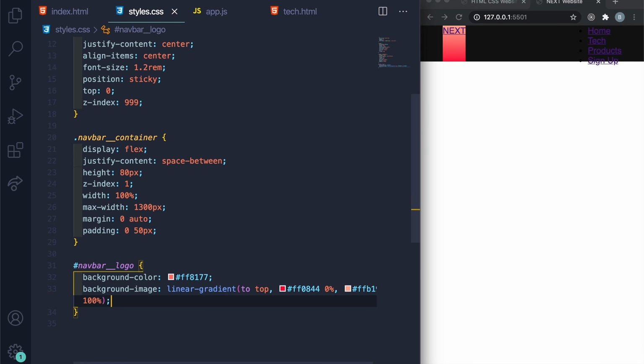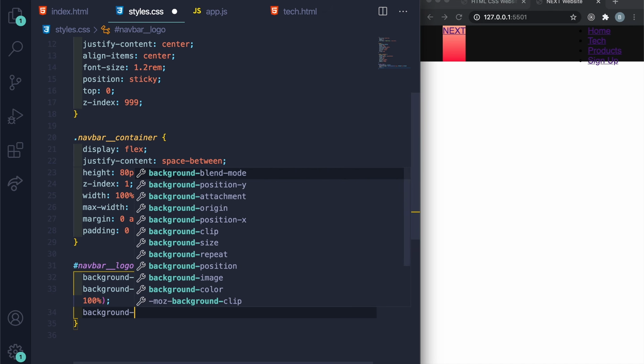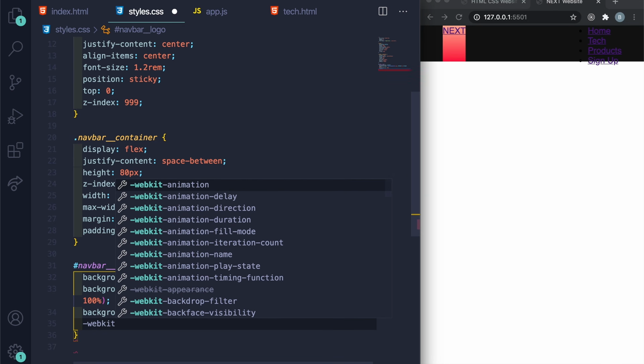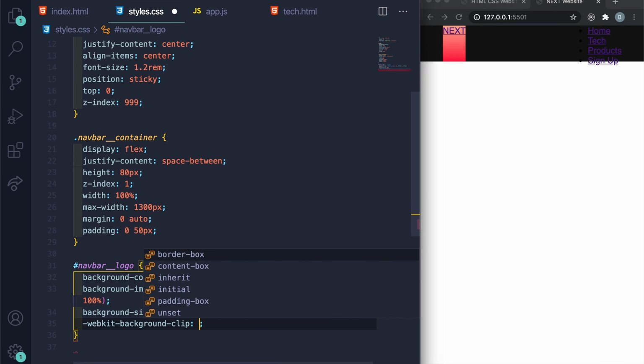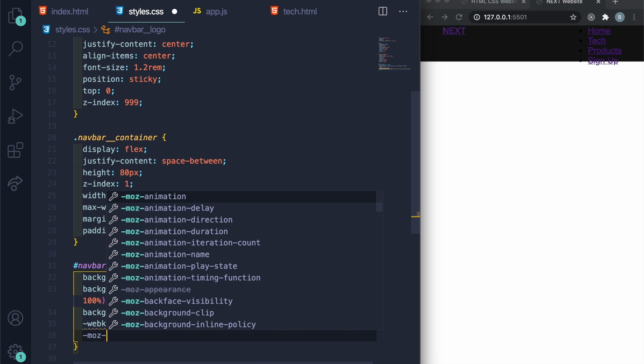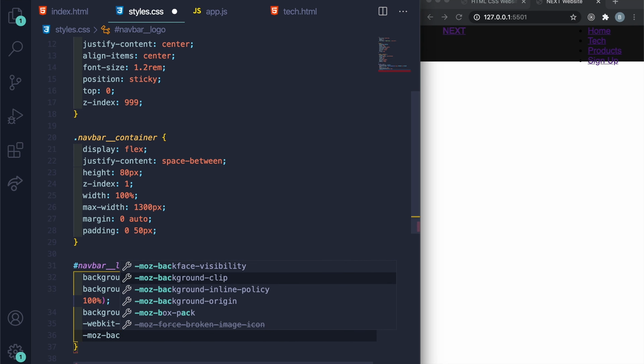So now you can see we had a little gradient effect on the background color. Now I wanna do background-size to be 100%. And then I'm gonna do -webkit-background-clip. I want this to be text. Let me save that there. And then also I want the -moz-background-clip.